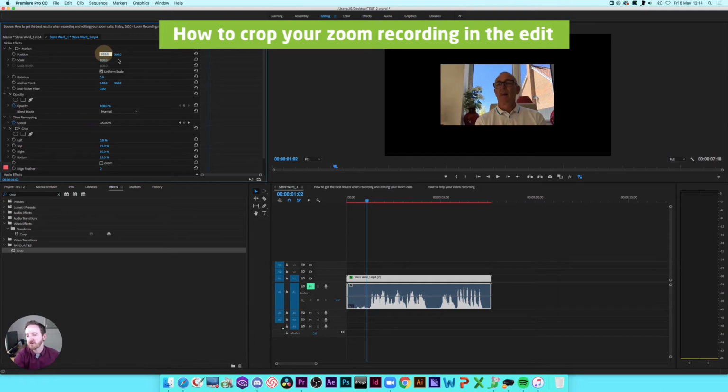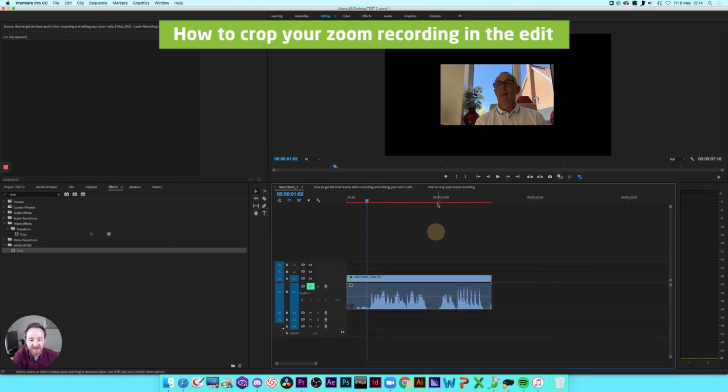The horizontal will always be the bigger number. That's your 1920 on your 1920 by 1080 resolution image, and the smaller number here is going to be your 1080 position, so you can adjust those. So that's essentially how to crop. You can see we've changed two people into one and we've centered them, and that obviously makes a really big difference to the image.